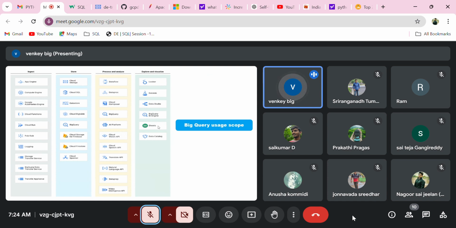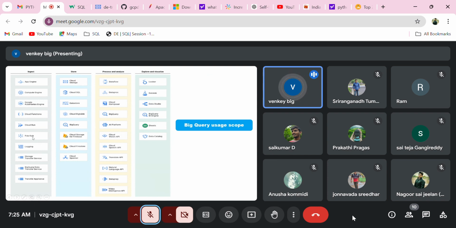Now, the services that we are going to discuss in our sessions. In the ingest section, we can go with Cloud Functions and Pub/Sub. I'll show you how to work with Cloud Functions, and I'll show you how to work with Pub/Sub. We have already seen third-party ingest processes like Python-based data ingestion to GCS, and NiFi-based data ingestion to GCS. Along with them, we will see how to ingest data with Cloud Functions, how we actually utilize them, and then we will see Pub/Sub.